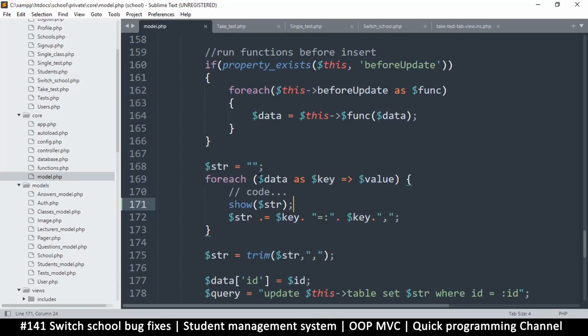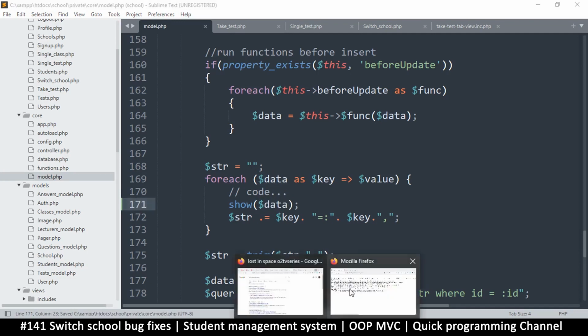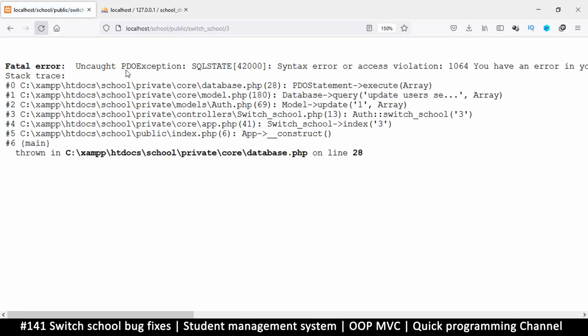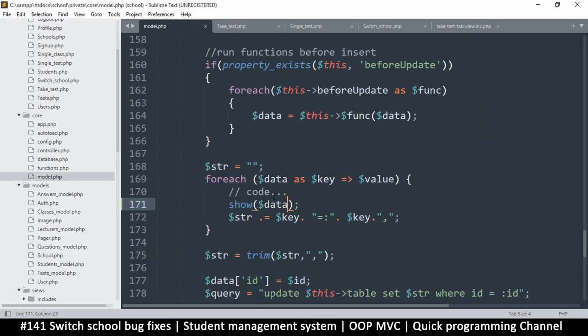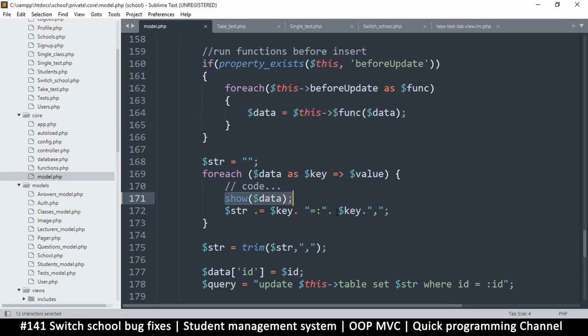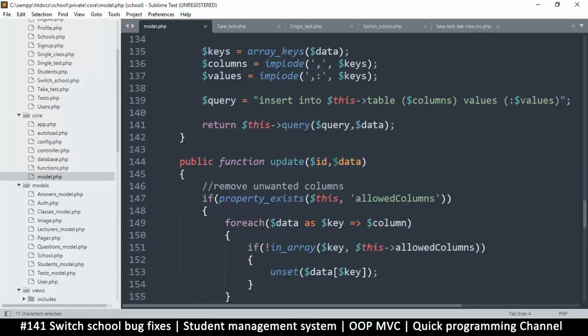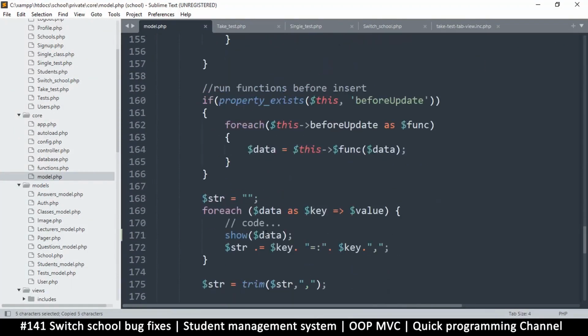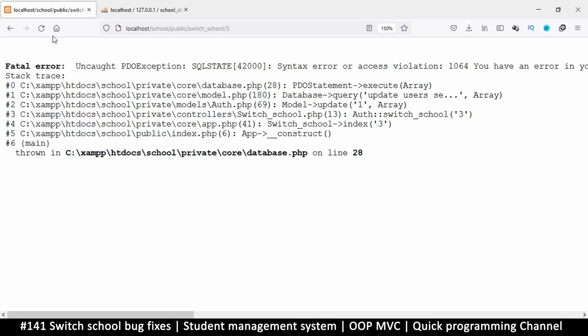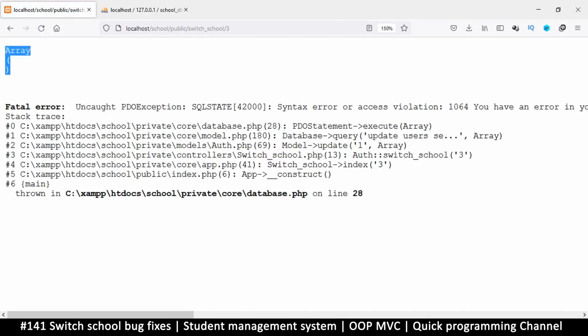Okay, so let me copy the data while inside the loop. Okay, now that is strange. What's happening here? This is weird. So it seems like data is being overwritten somehow. So let me move it outside here first. We need to find out exactly where this is happening. Okay, so it's an empty array there.